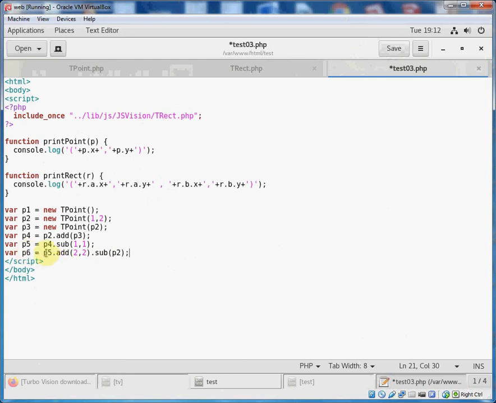We could take a point, add some coordinates to it, then subtract other coordinates, just by doing dot add, dot subtract. We could just keep on adding that to the function without having to call it in separate lines. So now let's print all these things out to see what values we have. One second.